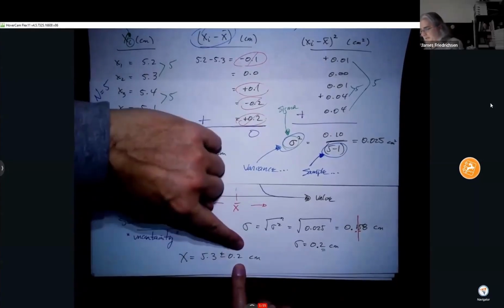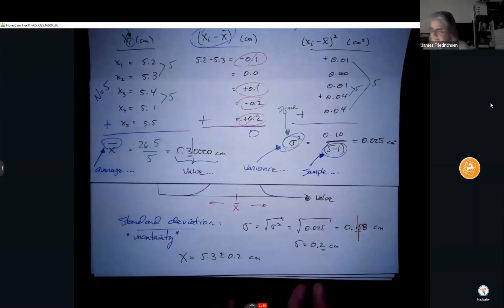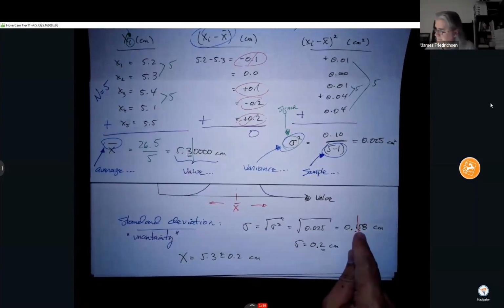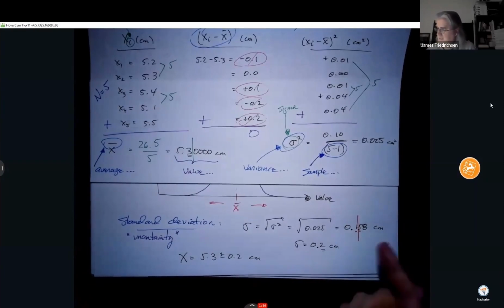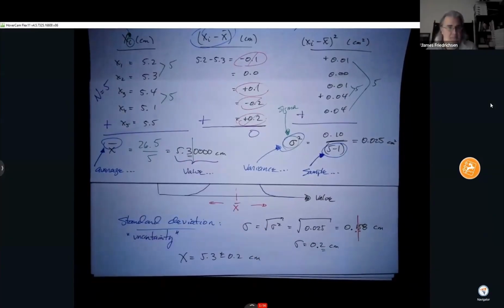So there is one digit in the uncertainty, matched to the same place with the value, and then they are at the same power of 10, same units. And so this is the process. You're going to take this uncertainty, find the first significant digit, and then round it. Whatever place that is, you'll round the value to the same place. Those are the rules. Okay. Questions?